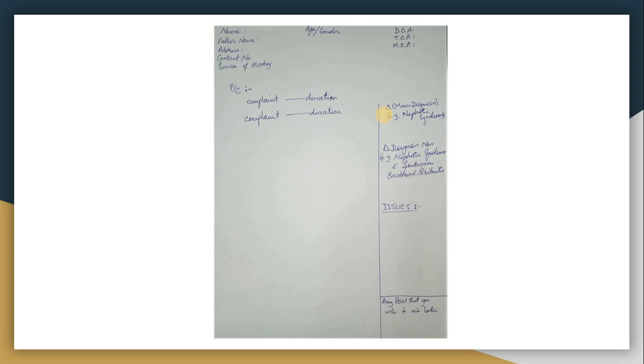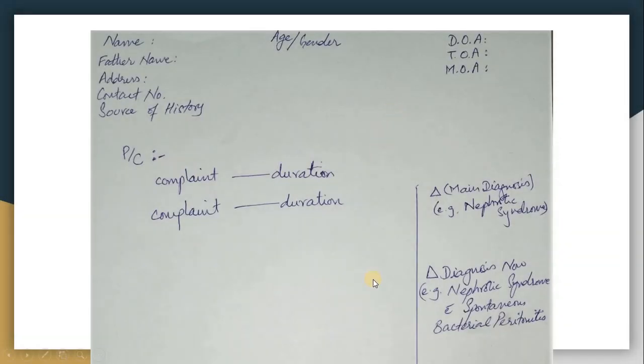She may tell you, doctor, my child is a case of nephrotic syndrome for the past 5 years. So you simply write it down here, nephrotic syndrome. Let me zoom in here. And she tells you that he's now having fever for the past 5 days, vomiting and pain abdomen for the past 2 days. Now, these two presenting complaints should bring you to a differential diagnosis for a known case of nephrotic syndrome. Well, it may be urinary tract infection, it may be spontaneous bacterial peritonitis.